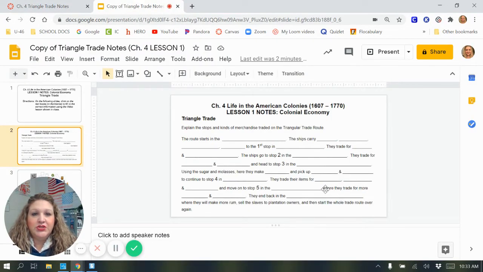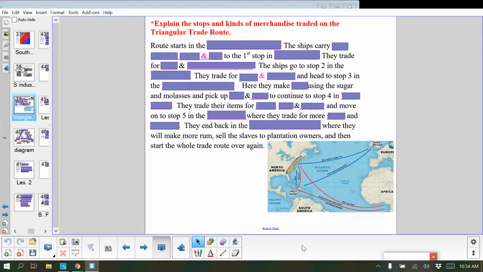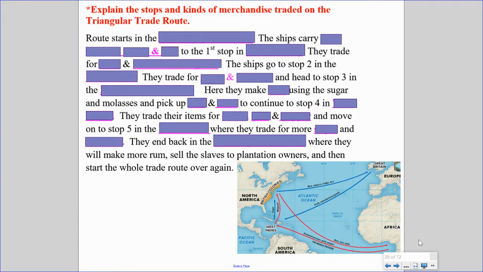What I am going to do is actually make my screen basically full screen for you to see this information. You should have your screen split so you can see your notes for triangle trade, and then you can see my lesson being displayed on the other side of the page so that you can type as you watch the video. Pause it as you need to fill in the information. I'm going to disappear here from the screen as I put the information up, and you will hear me as we go through this lesson.